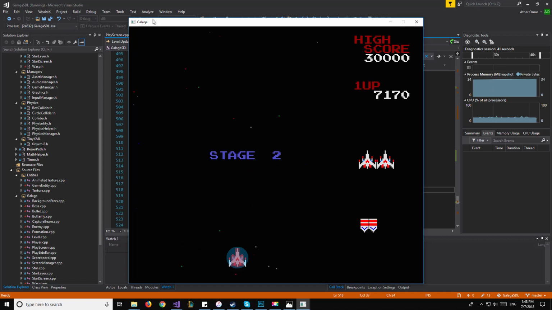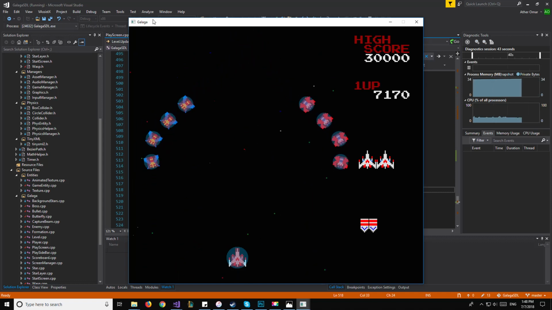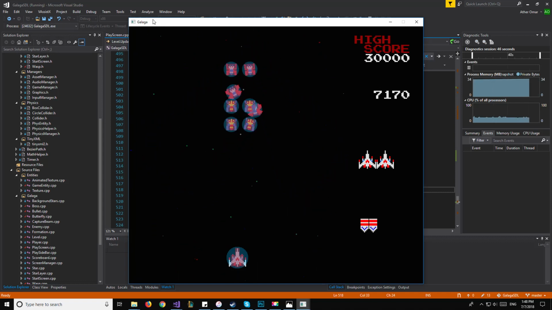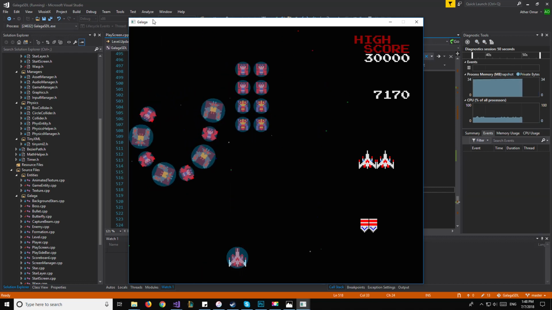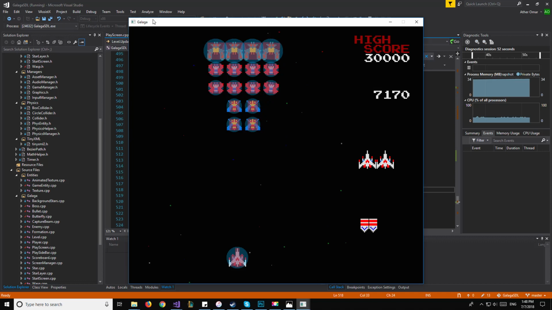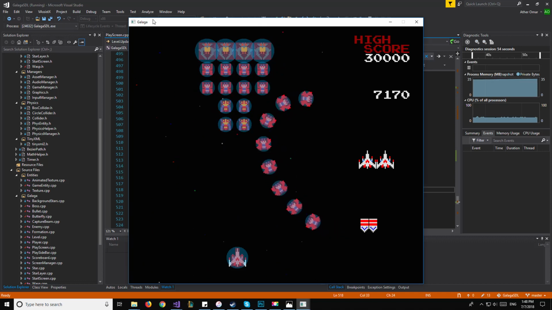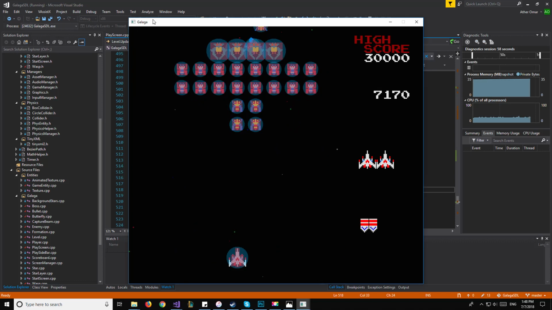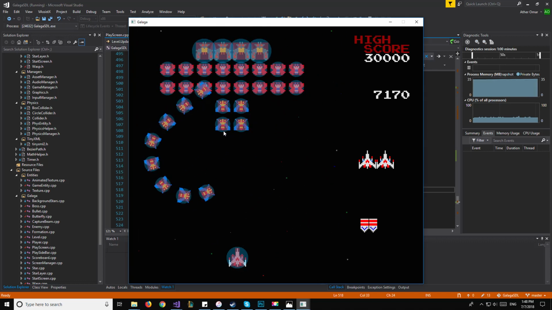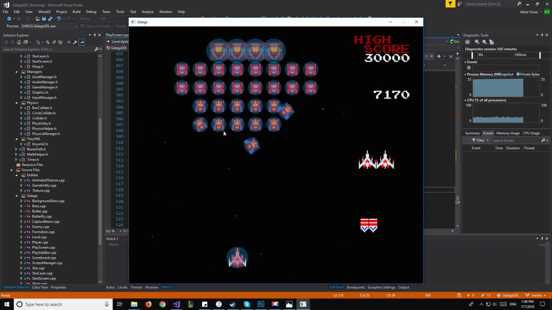There we go. So we killed all the enemies, they disappeared, move on to the next level and start spawning the new enemies. And yeah, so now we have our level progression in the game. Next video, we can probably implement our more accurate collision detection, which is our box collision, but that's for the next video.